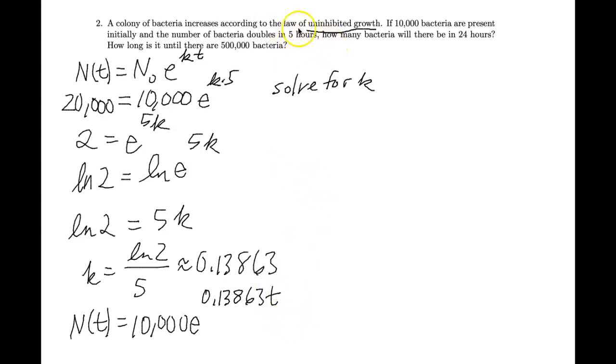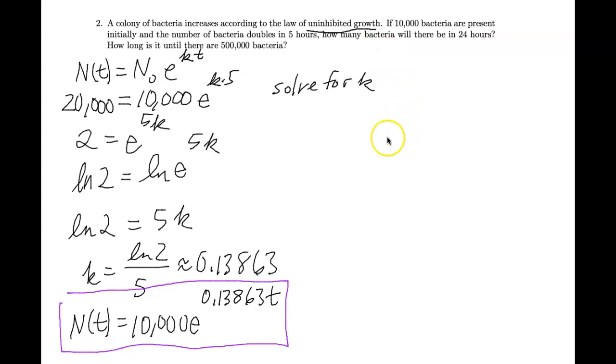And in this case, the problem did not ask to write the function, but I really want to see the function written out. So I'm just going to go ahead and box this just as a reminder to write the final function out. And the reason why I think this is important is because I want you to use the proper function notation to finish answering the question. So there's two questions that we still have to answer. How many bacteria will there be in 24 hours? And then how long is it until there are 500,000 bacteria?